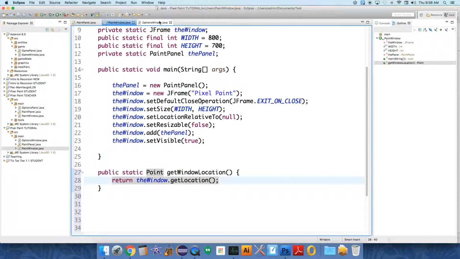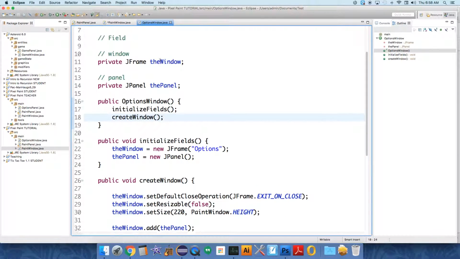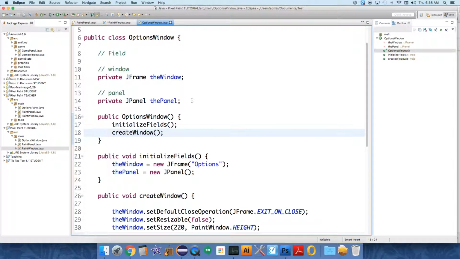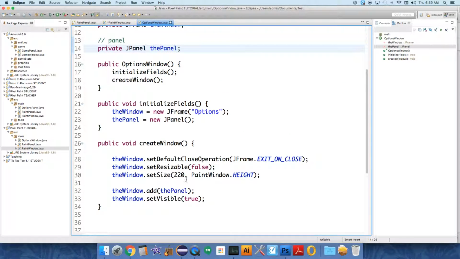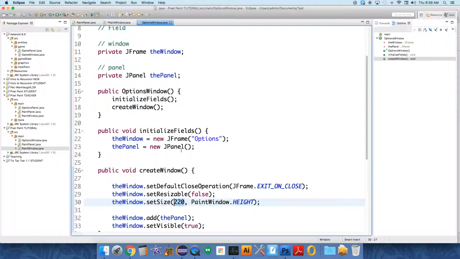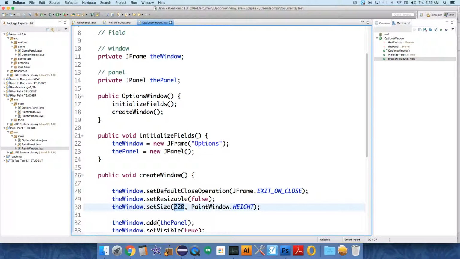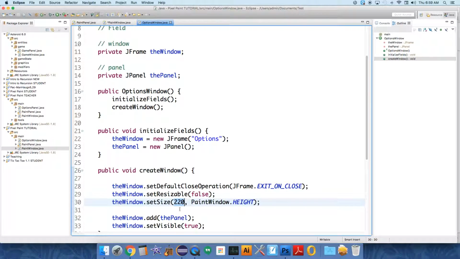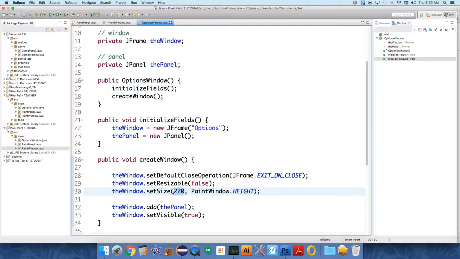And so under our options panel, or options window, I'm actually going to create one constant here. So these are called magic numbers. Why is it 220? What does 220 represent? So programmers do not like magic numbers. They're annoying for good reason. We try and get rid of them, and that'll become something that you understand kind of intuitively as we go. But they're often numbers that repeat themselves throughout a program, and so if you just leave them as numbers rather than do what we're going to do next, it's annoying to change them if they recur throughout the program.